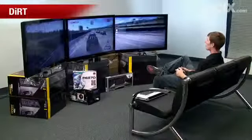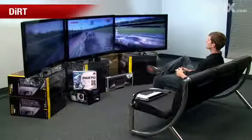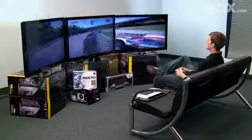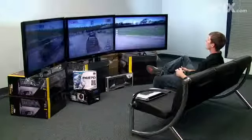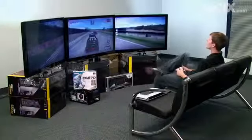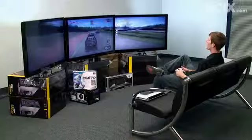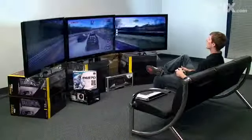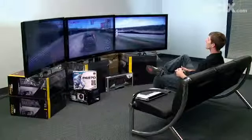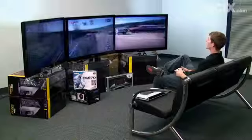I don't actually have a copy of Dirt 2, or I would have showed you that. But let me tell you, this card is not about the technical specs, because really it's not that different, besides the better tessellation performance and support for 4 display Eyefinity, than the previous 5000 series. What this is all about is the experience that it gives you and the price point that it comes at. So, I've run Eyefinity with monitors. I've run 3D Vision. I've run 3D Vision Surround. I've tried all of this stuff. And there is nothing quite like this.